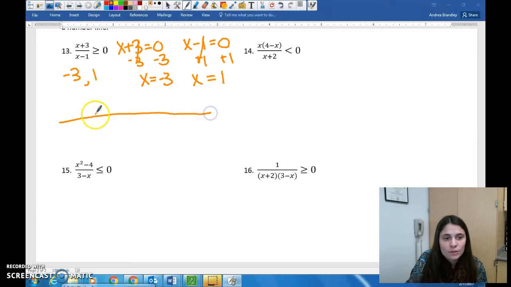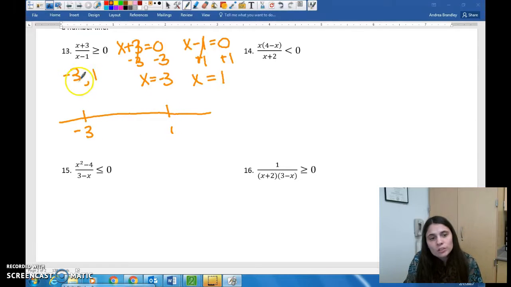So I need to plot those on a number line. But I've got to figure out if it should be an open circle or a closed circle. Anything I get from the denominator, I can never divide by 0, so it's always an open circle, which means it's not included. And then the numerator, it depends on this sign. If this has an equal sign with it, then it's included. It's a closed circle. So this is a closed circle. But if it was like this and it didn't have the equal sign, then that would be an open circle also.